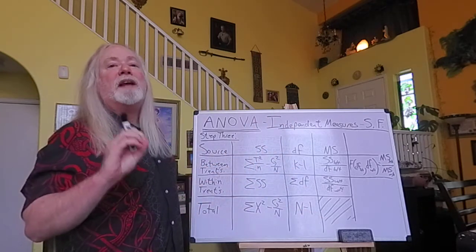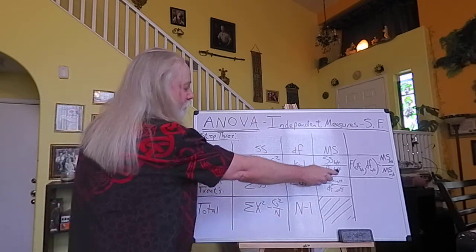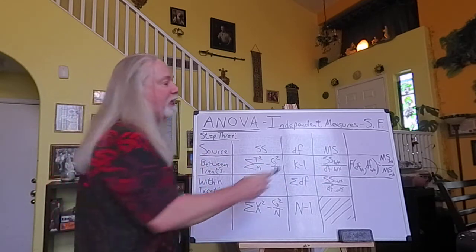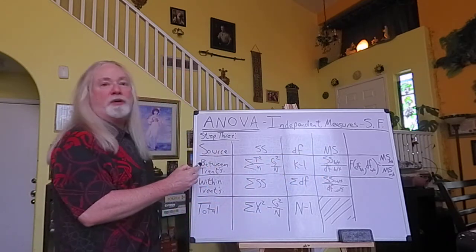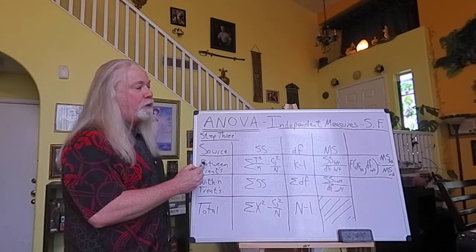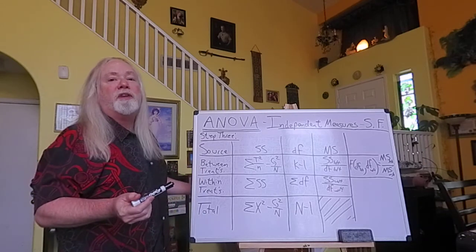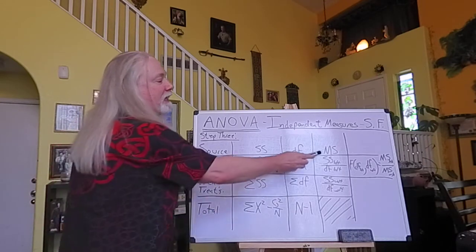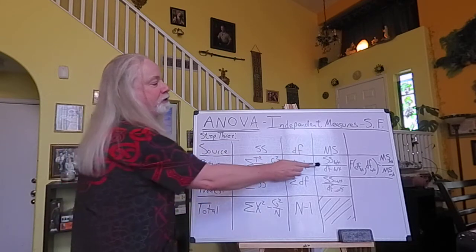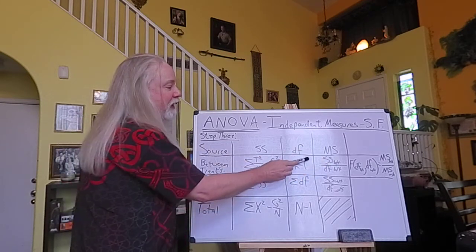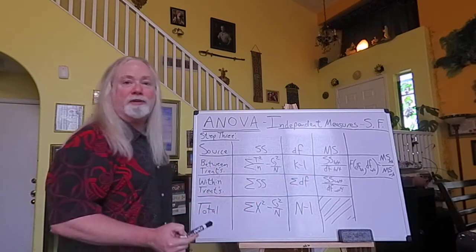Again, it's just saying variance. So mean of squares between treatments is another way of saying variance between treatments, which we know is our numerator. Well, how do you calculate variance? Sums of squares divided by degrees of freedom. So how do you count variance for between treatments? Sums of squares between the treatments divided by degrees of freedom between the treatments.